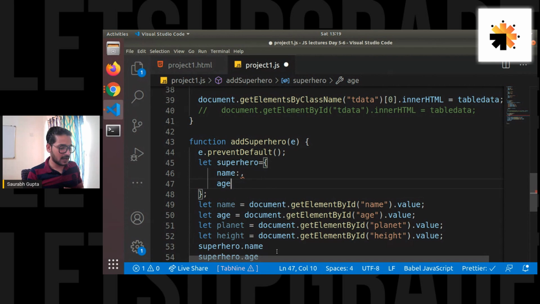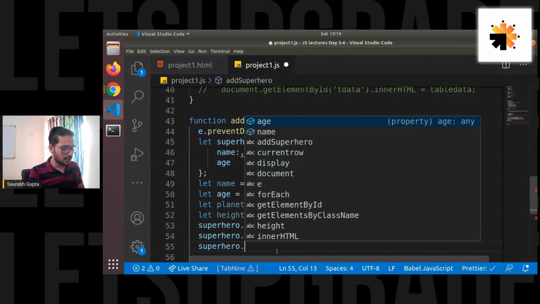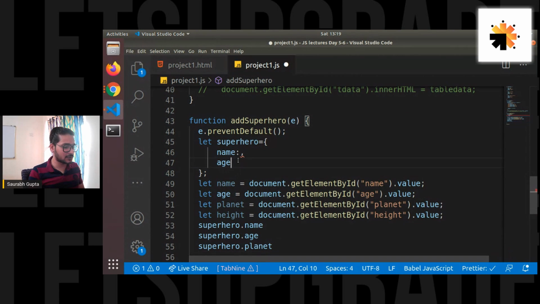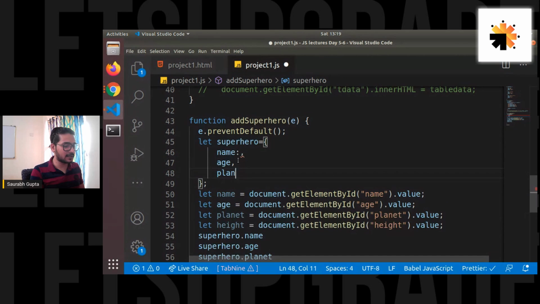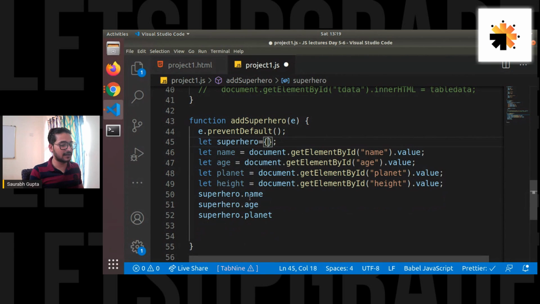Is that clear? If I write superhero dot, you can say planet, that basically means inside this object internally a planet key is created. I don't have to declare it, it gets created internally. So you can dynamically write keys and they all get added inside this object.